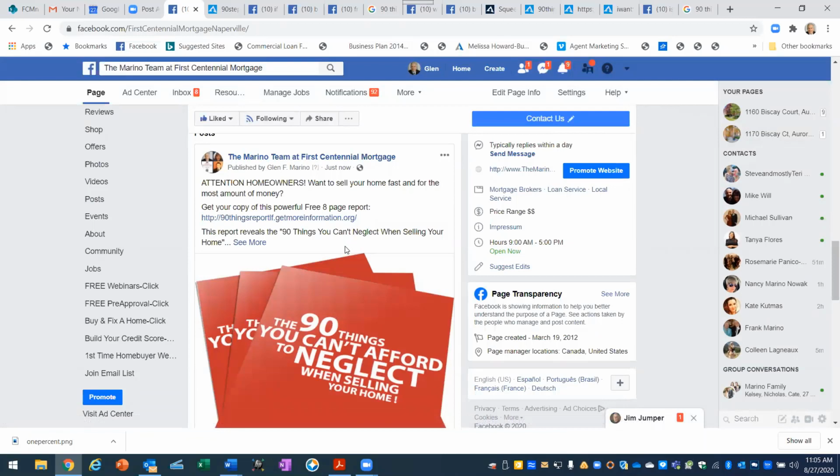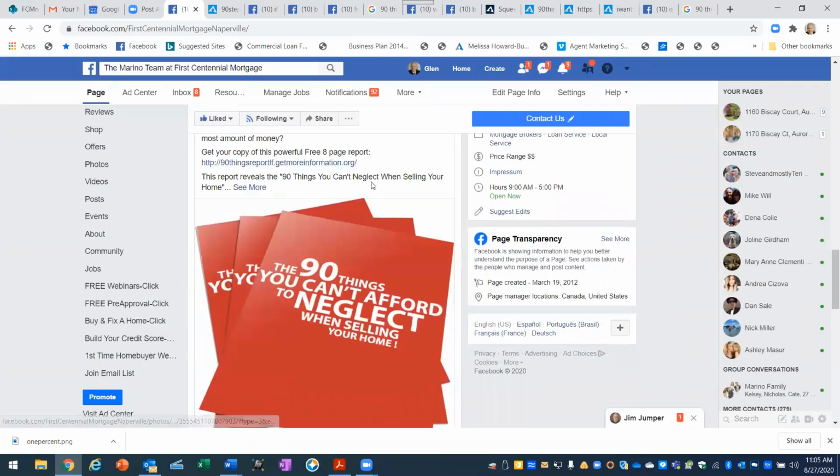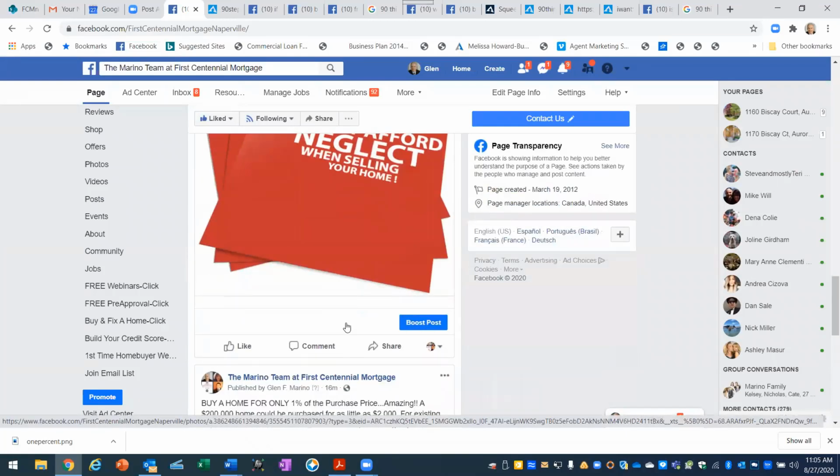There it is. Attention homeowners, want to sell your home fast and for the most amount of money? Get your copy of this powerful, free 8-page report. This reveals the 90 things you can't neglect. Looks really good. And from there, there's your share button down there. Click share and share it to your 12 groups. Very cool. So let's go to the next step.